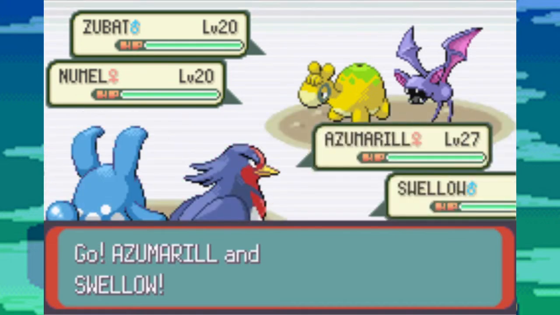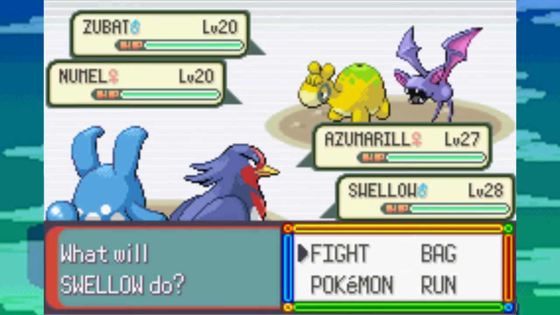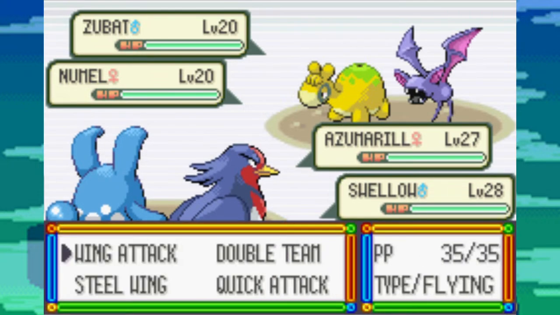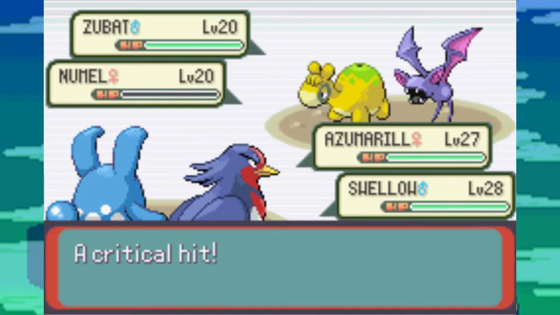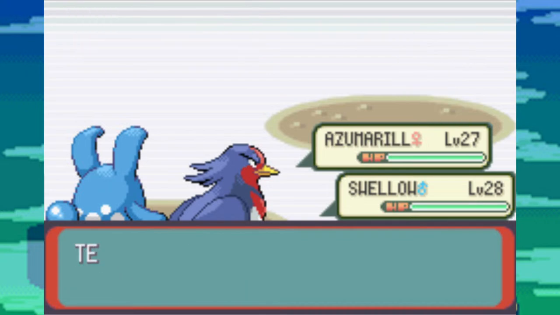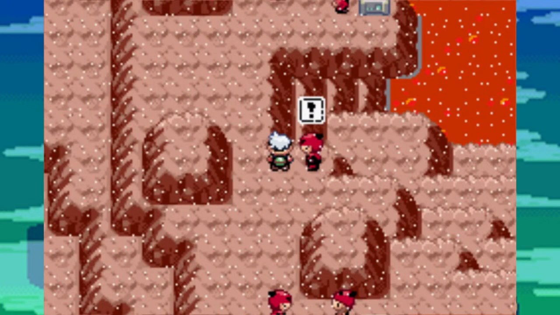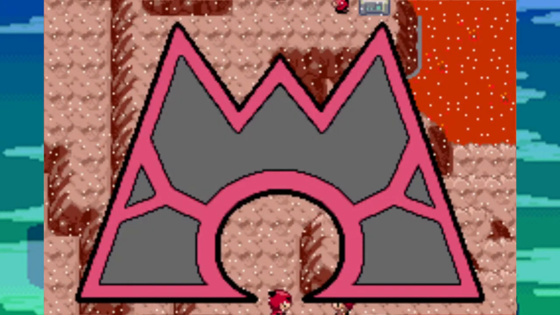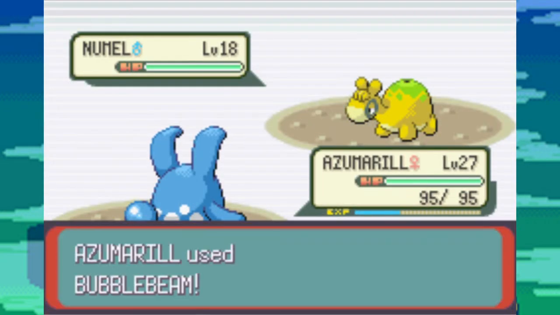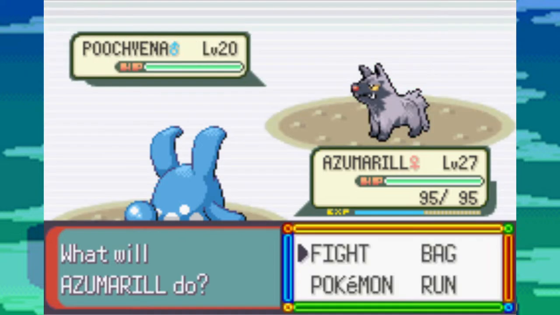Alright, Zubat. Let's go ahead and roll out. Yeah, I know that's the slower way to get through this, but they're not going to knock us out, and I got that critical hit too, so they're definitely in love with me and the super effective attack with the huge power. That's gonna knock out easily. That's great. Alright, Azumarill, I'm gonna go ahead and hit the bubble beam on him. Super effective. So these fights, yeah, definitely very easy.